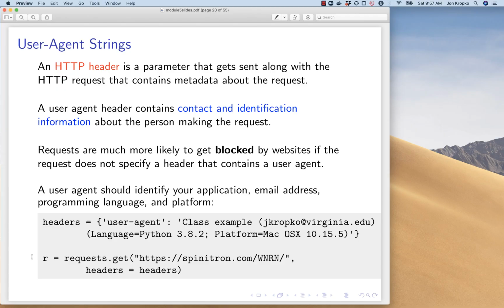Once I've created the dictionary with my headers, with my user agent string, then I can pass it to requests.get the way we did last week. So you specify a URL, the URL of the website you're trying to scrape, and then headers equals headers. And that's how you give the headers to the server at spinatron.com. Okay.